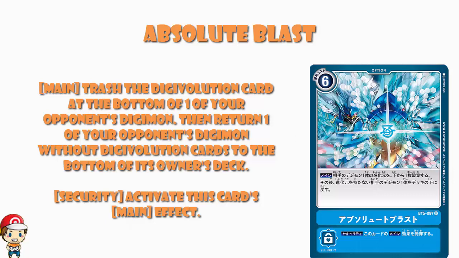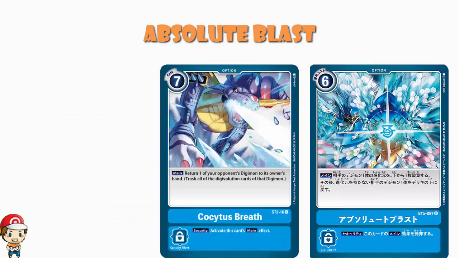And as much as I like this, I've got to put it side by side with the 7-cost Cocytus Breath that came around in the starter deck, which as a 7 cost returns one of your opponent's Digimon to its owner's hand, trashing all the Digivolution cards of that Digimon. And I know you're putting it into their hand rather than putting it on the bottom of their deck, but it's 1 memory more, and it can target any of your opponent's Digimon.